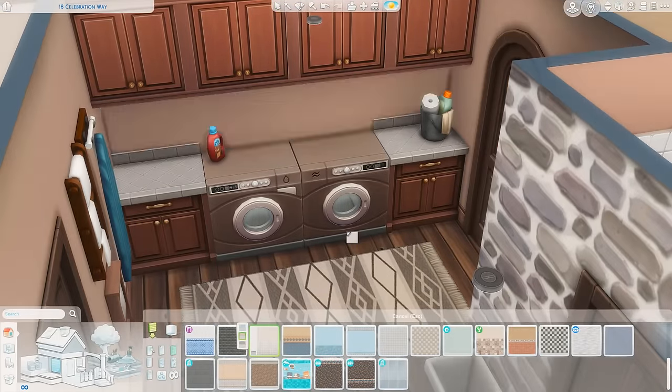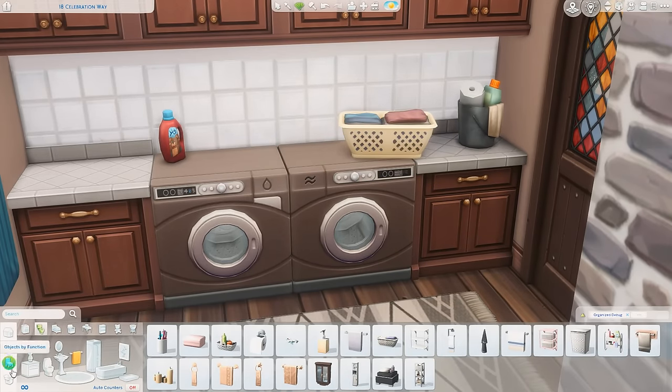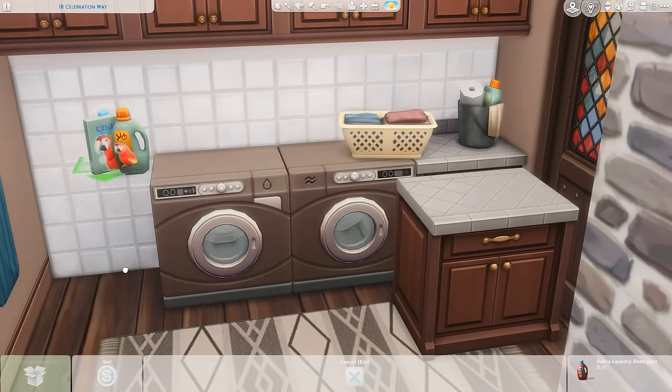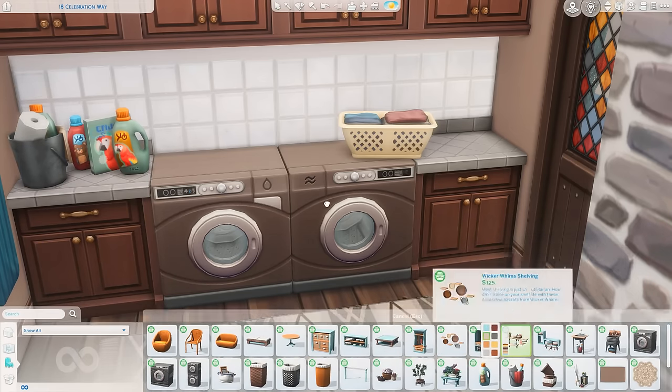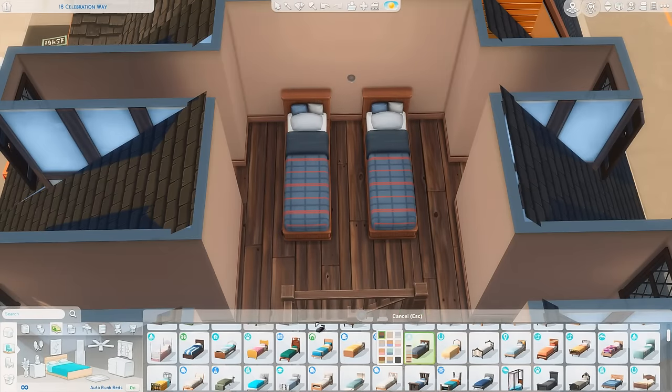I use a lot of the stuff from the Laundry Day Stuff pack because there's not a lot of laundry stuff outside of that pack. We have some soap and stuff from Get Famous, from one of the acting gigs you can get where you're advertising detergent. And then there's a laundry basket from Base Game, but there's not a lot outside of that pack. So I end up using a lot of it when I do include laundry spaces.